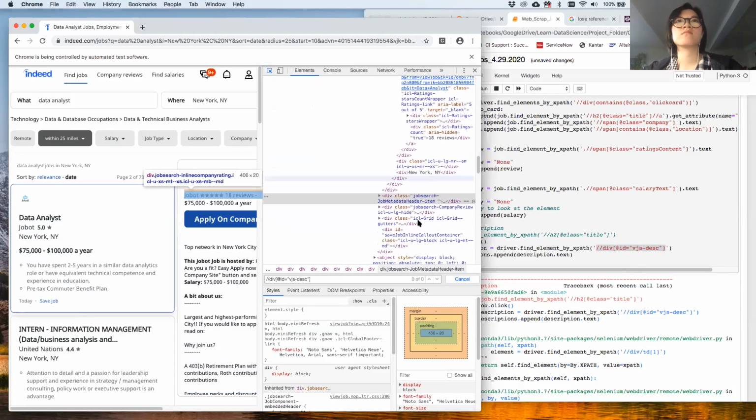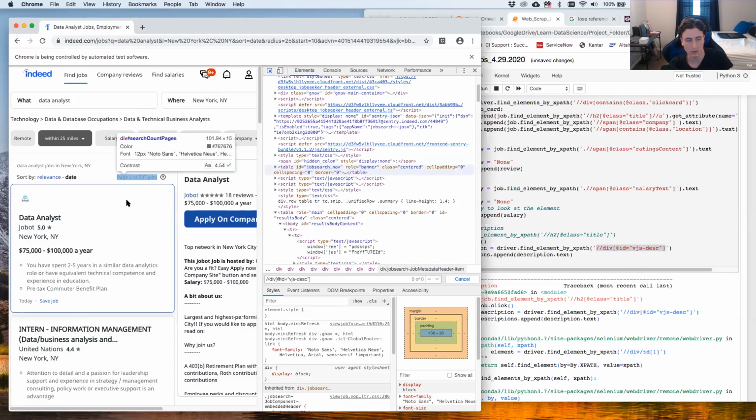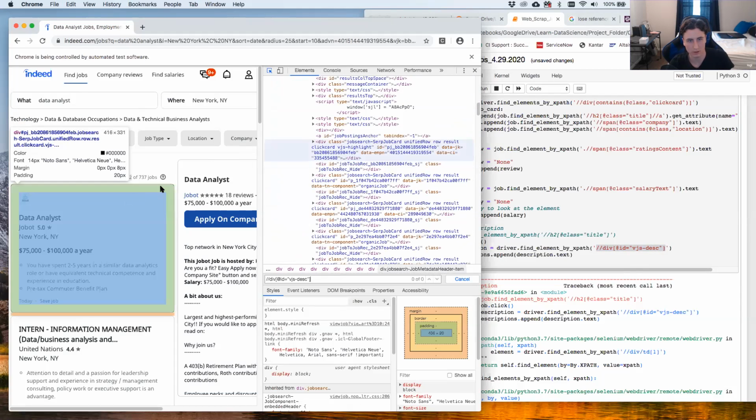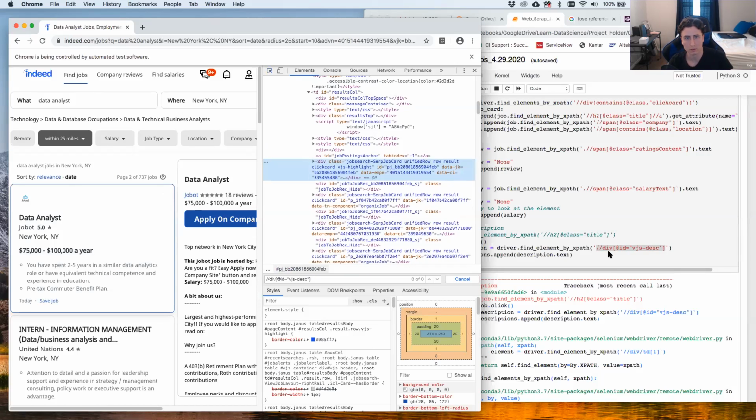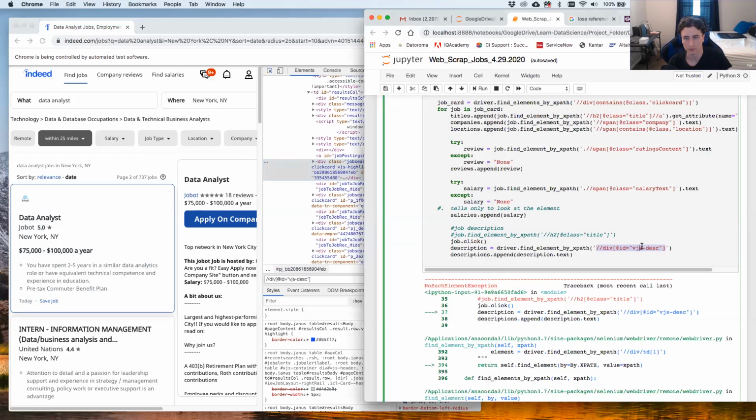Yeah, so click on one of the cards once with the inspect. Let's see, so it's div and then... So you maybe want to use class contains click card. Or contains class click card. Div.